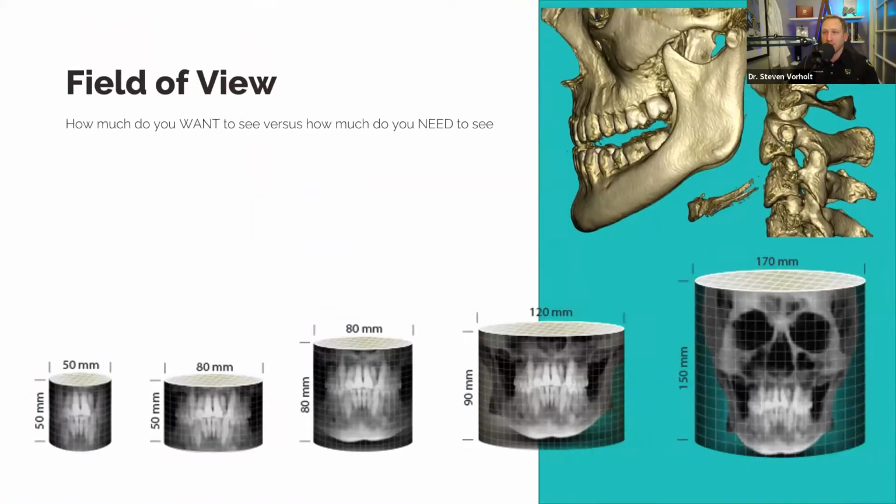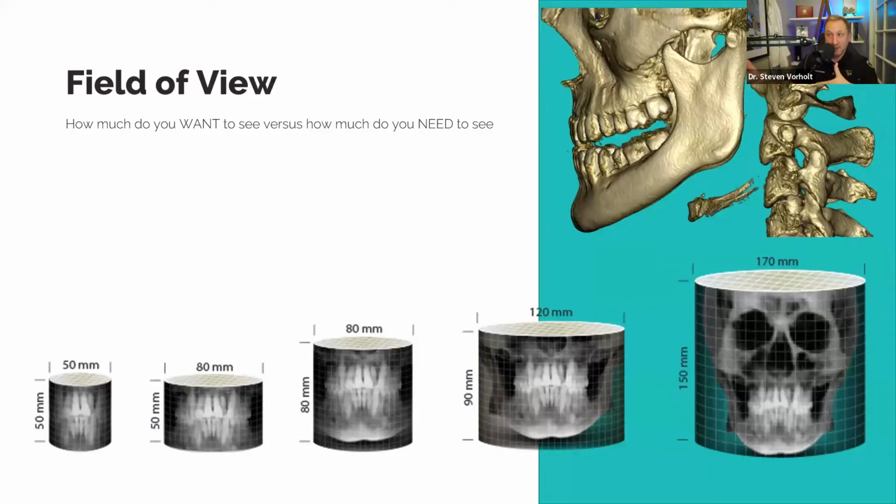When we talk about field of view, one thing we need to consider is how much do we want to see? How much do we need to see? And those two things aren't always the same. If you're just getting started and you see yourself in the next 5 years placing dental implants, well, then you certainly want to be able to see both jaws in their entirety. If you take out wisdom teeth, you certainly want to be able to see far enough posteriorly to see the wisdom teeth. Maybe if you're going to be doing implants, you want to be able to see to the top of the sinus or the floor of the orbit.